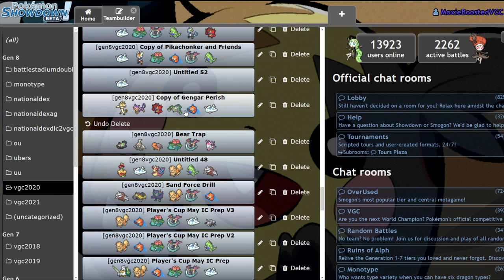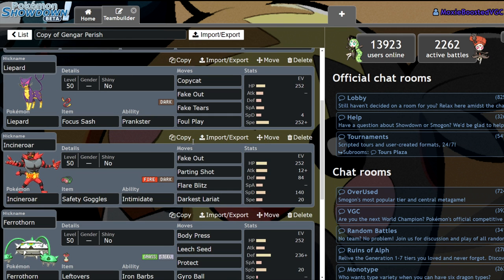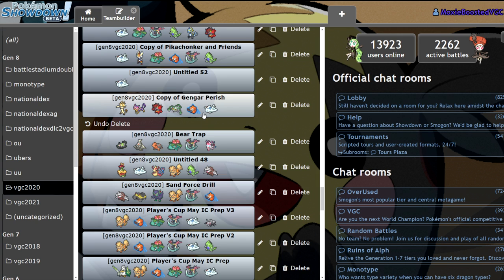All right. This was Gengar Perish, but I switched it for Meowth. And I actually made a video with it where I would use Meowth and Hypnosis, now Copycat Hypnosis, to put things to sleep. It was a very funny meme team, but it wasn't meant to be taken seriously.